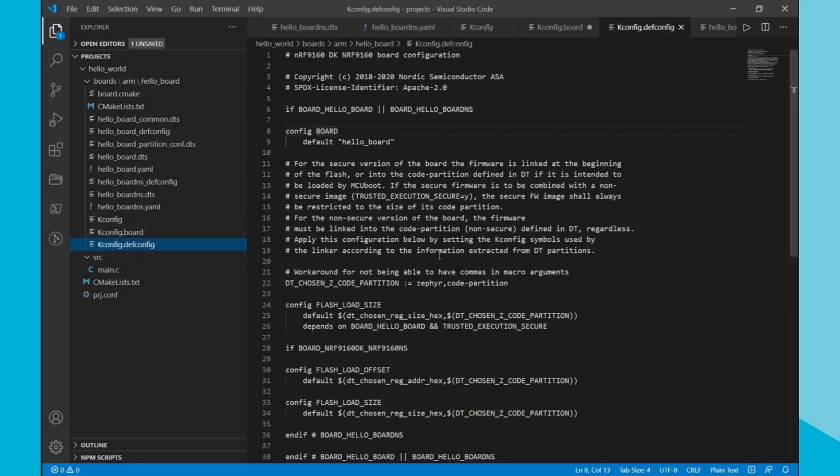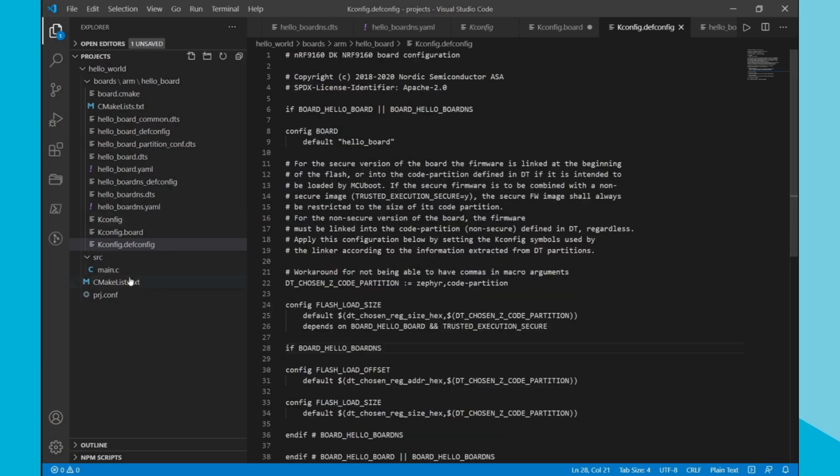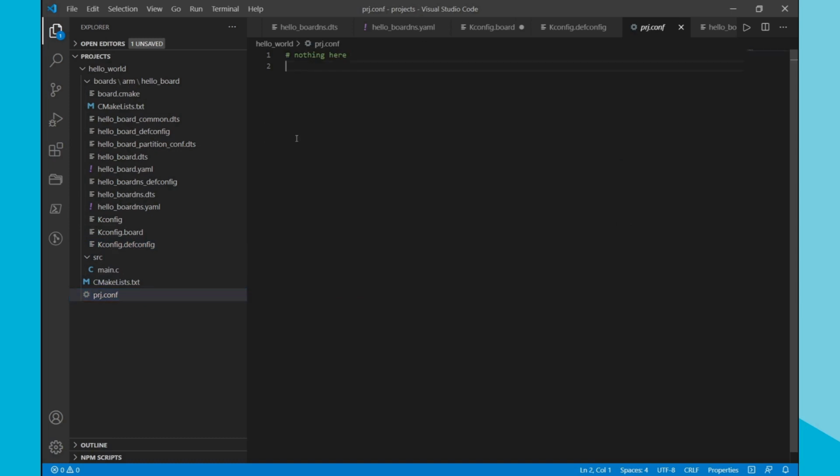All right. Here we go. Now we can try to build this project. However, because we have the trusted execution and the memory allocation defined via these settings, we need to add this here. I recommend finding the configurations from the nRF9160 samples.